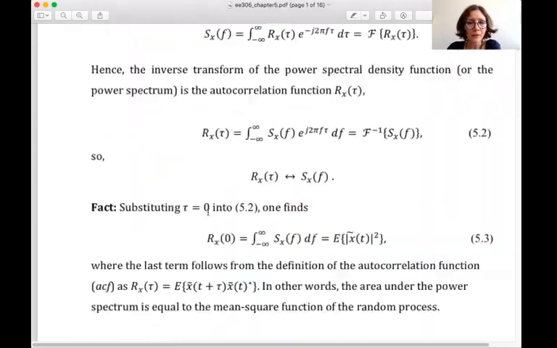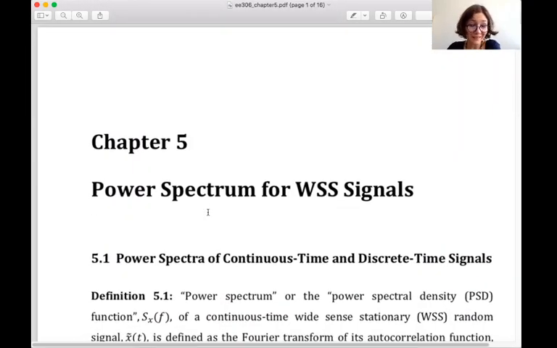Okay, in the next lecture, we're going to start a new chapter. It's going to be about the LTI stable filtering of random process. We'll simply have filters, and then random processes will enter, and we'll observe random process at the output. It's a very fundamental topic in signal processing.